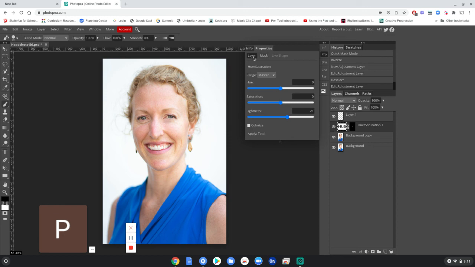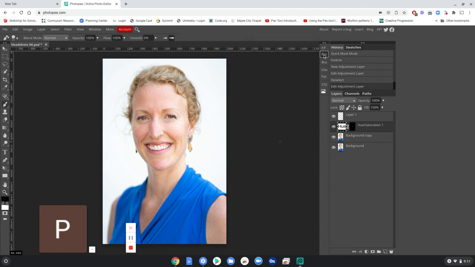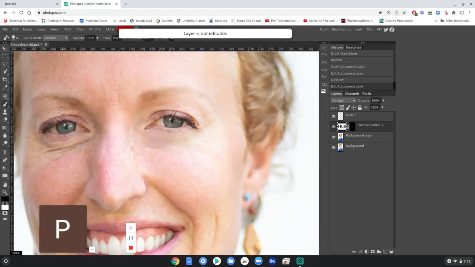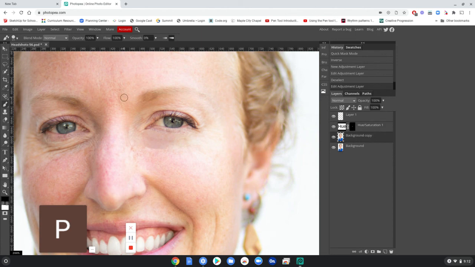We did a very similar thing to the eyeballs here. If you zoom into the eyes, this time we want to make sure, I just got that warning, this layer is not adjustable. So I want to make sure that I'm on the background layer again. And I'm now going to use the lasso tool to select the whites of the eyes. This is just a freehand selection here.